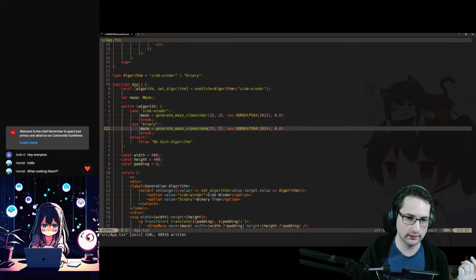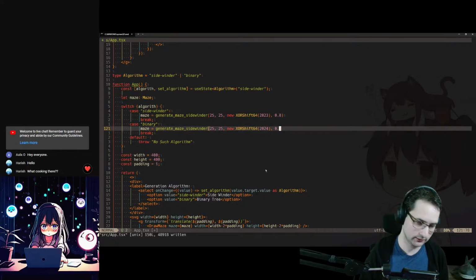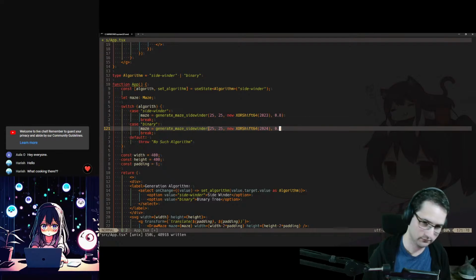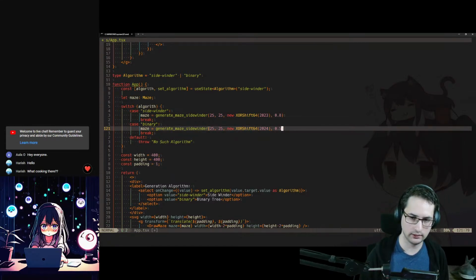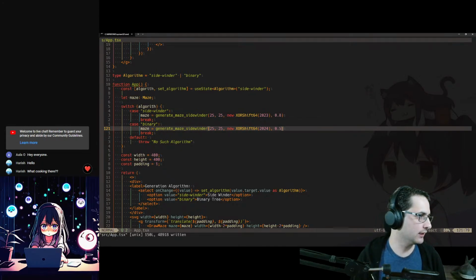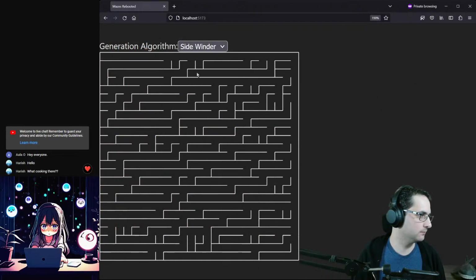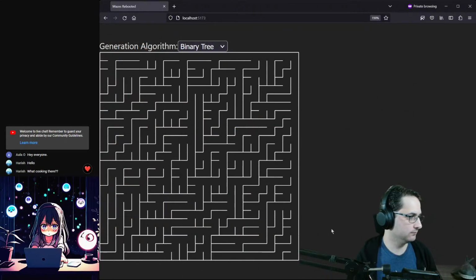We just pick our generate sidewinder here, and we just pick a bias of 0.5, and we get our binary tree for free.